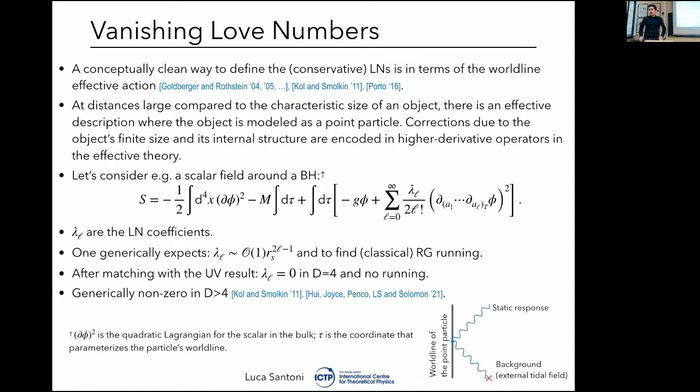Yeah. So, I'm afraid a very silly question. What is RG running? Well, there is a dependence on the scale, like in any standard effective field theory. You expect some running in the couplings, and this is true in general dimensions. If you compute the Love numbers in higher dimensions, there are cases in which the Love number depends on the scale where you measure it. So there is some logarithmic running of the Love numbers. Okay. But thanks for the question. So please ask questions. Otherwise, I don't have many slides, so I will finish very soon.